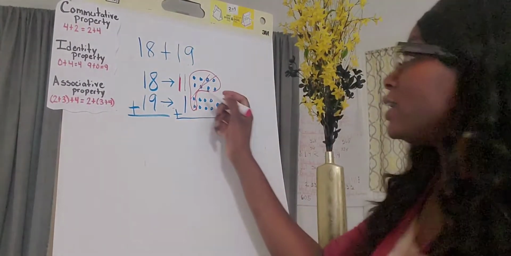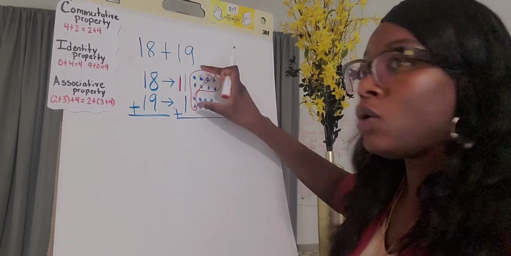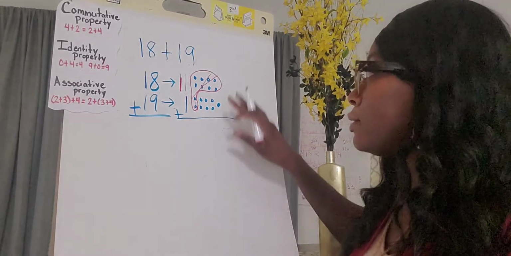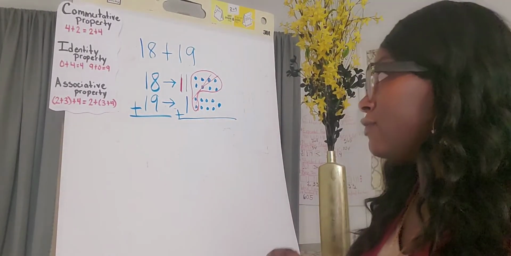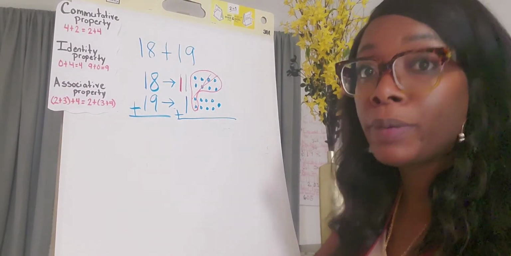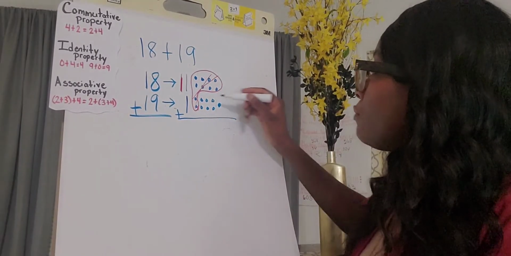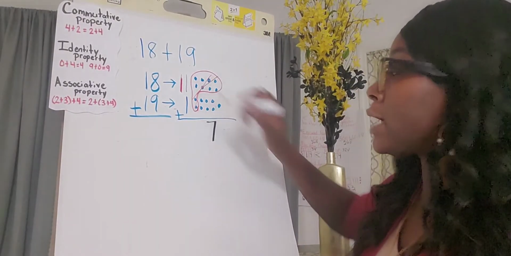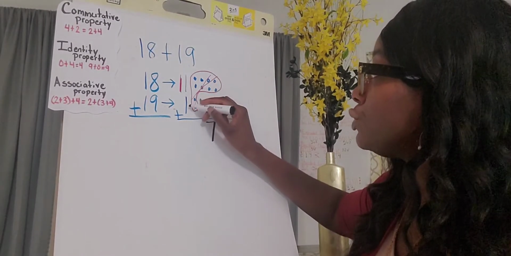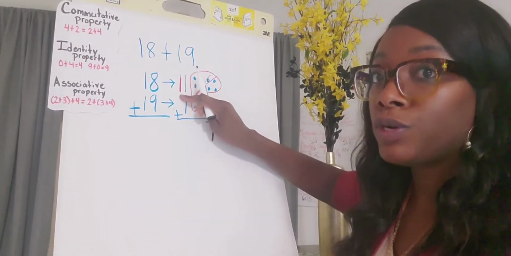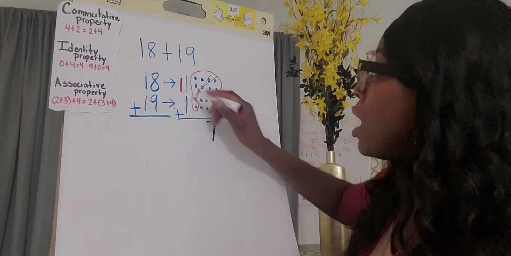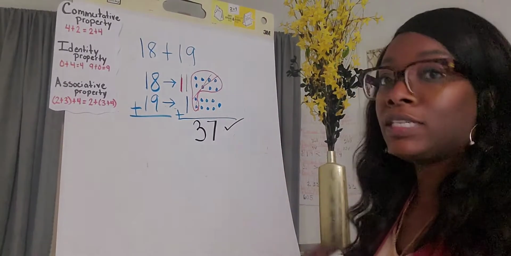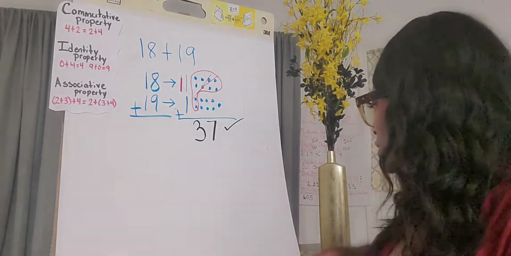Okay, now I traded those in, and now those 10 1 units, I now traded those in for a 10 rod. So now let's see how many 1 units are left now that I did my trade, or regrouping. That's also called regrouping. So now I have 1, 2, 3, 4, 5, 6, 7 1 units left. And let's count how many 10 rods. 1, 2, 3. You got to make sure you count the one that you regrouped and traded in over here. All right, so now we have 3 10 rods. My answer is 37. So we got the same answer there.